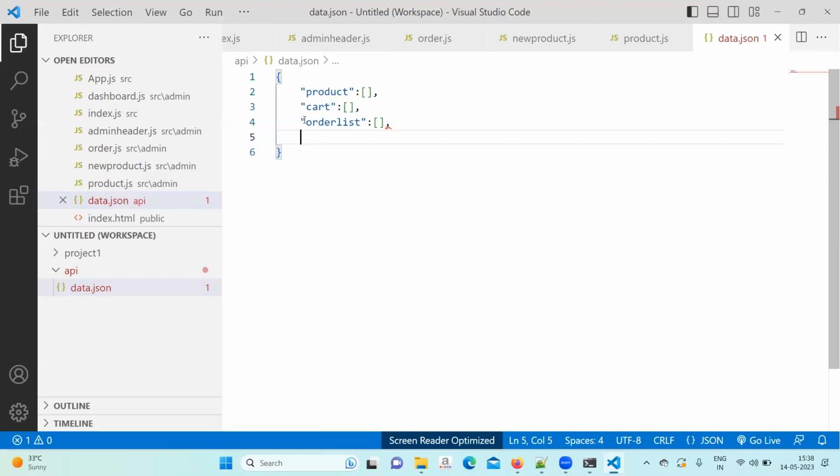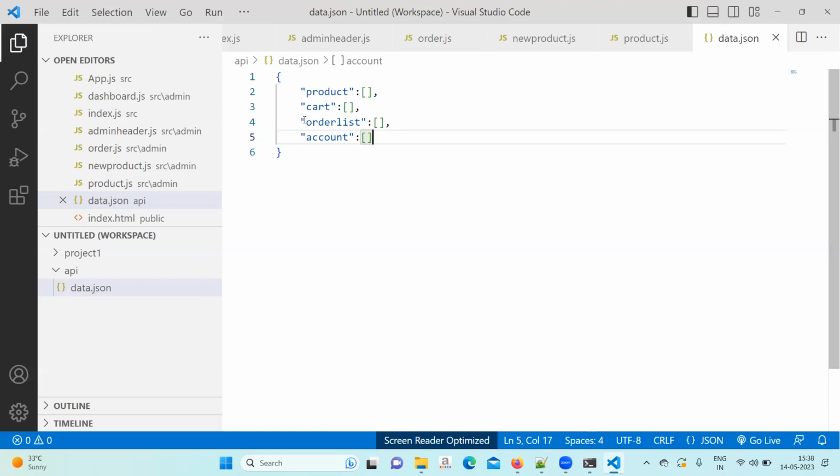Then seller has to log in, seller has to register. So when the seller will log in and register, it will come under this property that is called account. They are not predefined. We are writing according to our rules. Okay. So how many APIs are ready? Four APIs. Product, cart, order list, as well as account.